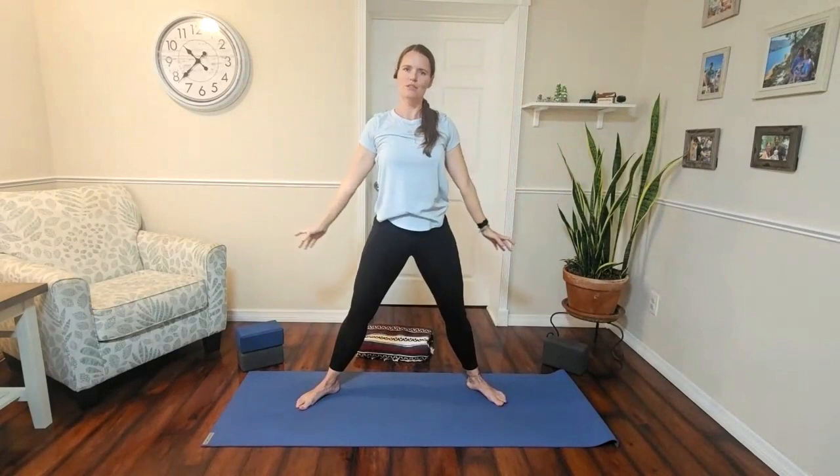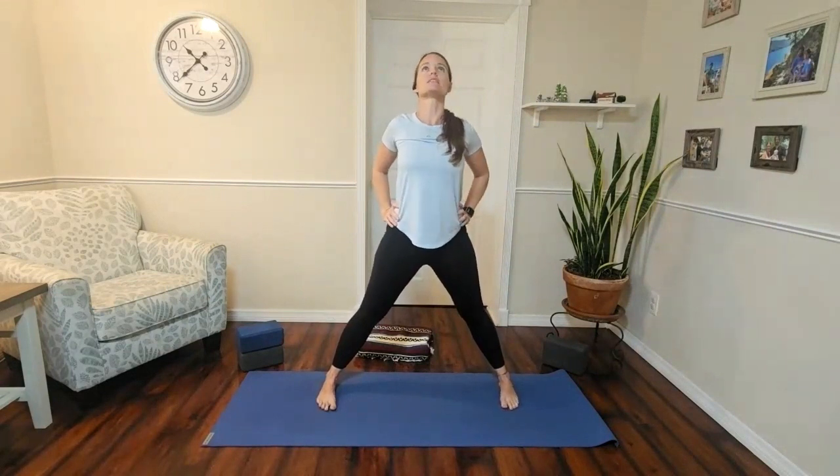So we're gonna rotate on the heels or the balls and bring those toes pointing in. So changing that direction, bringing a stretch through our legs now. Remember, our feet are on one line. Toes point in, hands on the hips. Squeeze your shoulder blades together. Look up towards the sky.